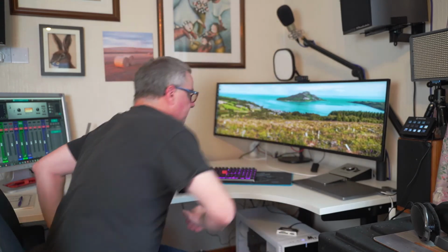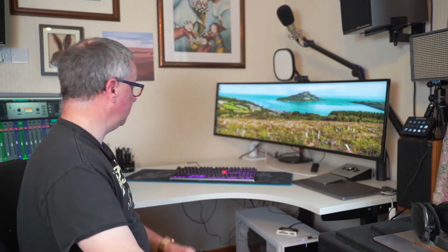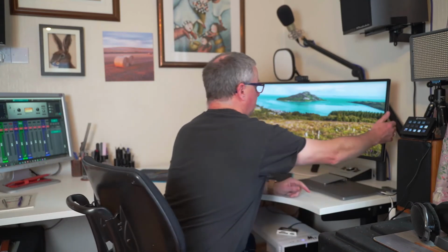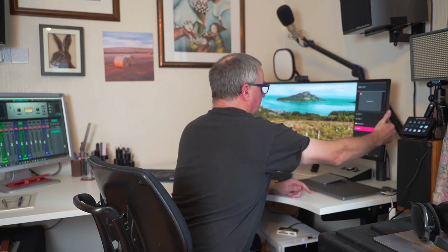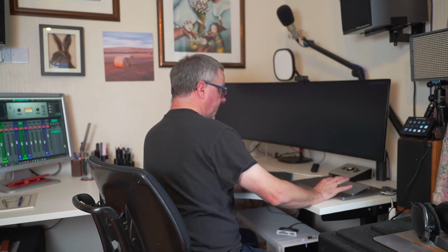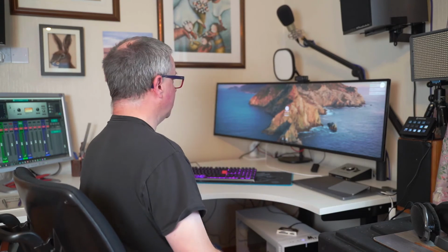So look at that. Talk about possibilities, eh? It's a really amazing setup. And I've also got my MacBook Pro here, which is hooked up. In fact, let me just show you. I can just go into my inputs here, change it to USB-C. Got my trackpad there for the MacBook Pro. Give it a second to wake up, and there you go. I'm in my MacBook Pro.